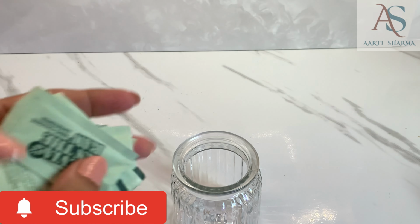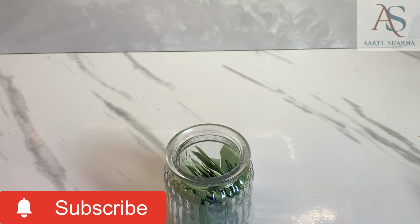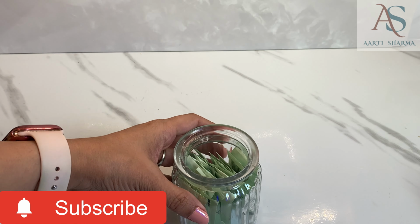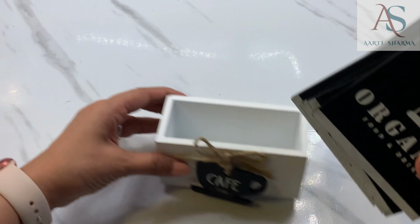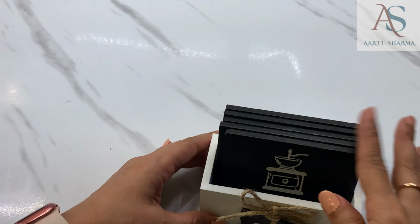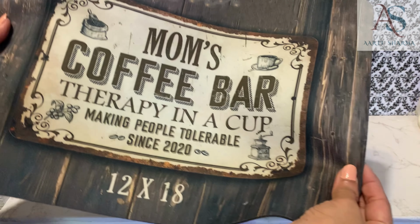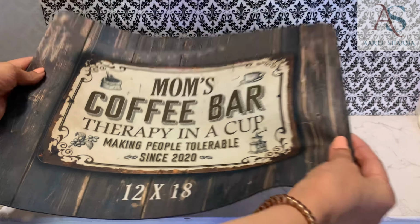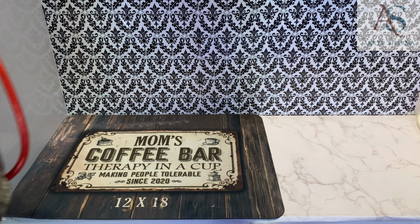Now putting all small elements together for the coffee bar. They say Rome was not built in a day. And believe me, it took a lot of time, effort and brainstorming to create this also. It's a great feeling to see your vision come to life after putting in a lot of hard work.